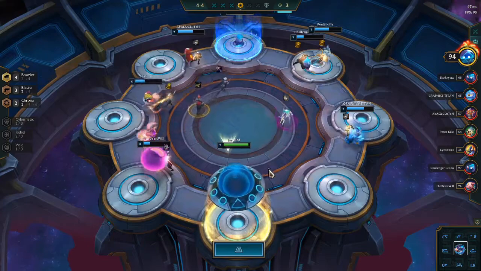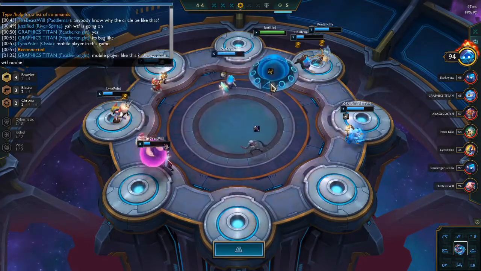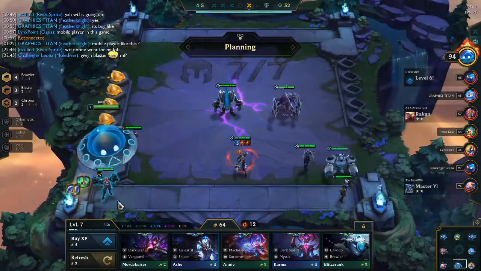Here, obviously, we want to go for the recurve bow MF, and nobody else picks her up. MF, the strongest champion in the game with a recurve bow, not a bad item.